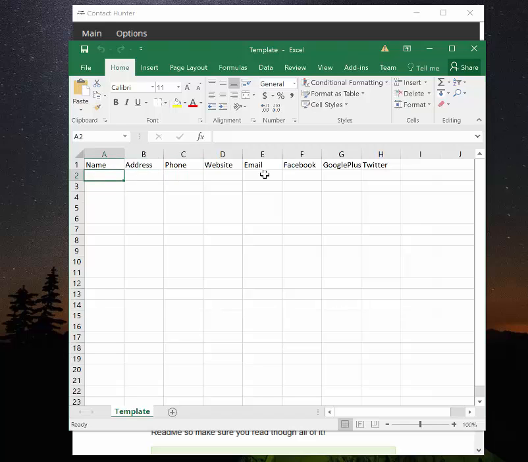So I know there's like a place called Hogfish, and I know it's a restaurant, and I know it's in Key West, Florida. And if I just ran this now, it would find the phone and the website, because I know this business is on Google Maps. It's also on Yahoo Maps. And if I check the box, it would then try to find an email and these other four. So E, F, G, and H are all automatically generated. You just have to fill in A, B, C, D here.